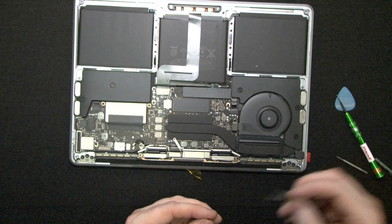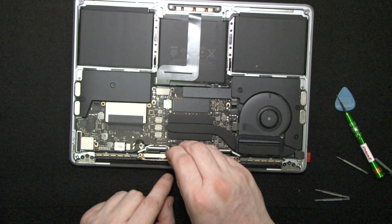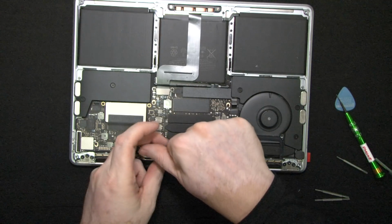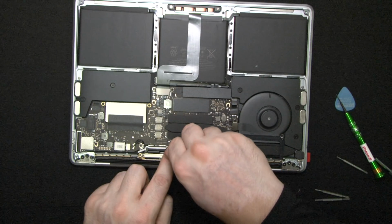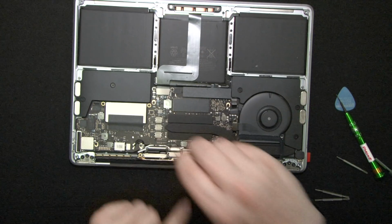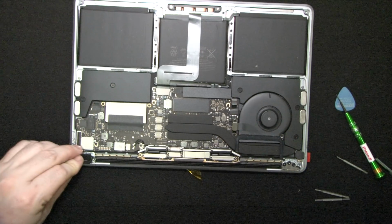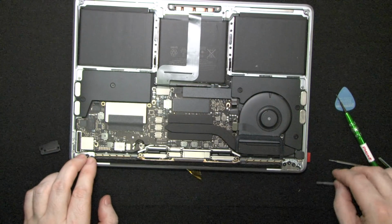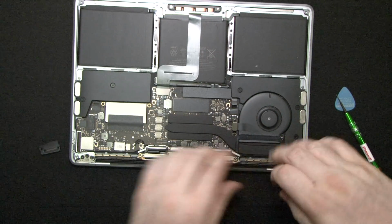Oh, you know what? I'm using T5. This one's T4, so that's why I'm struggling. These things are tiny. Alright, so that's good. Okay, so let's place these things back in. Oh, before we do that, we need to tighten our big things, the big guns. Alright, so let's tighten them all the way.